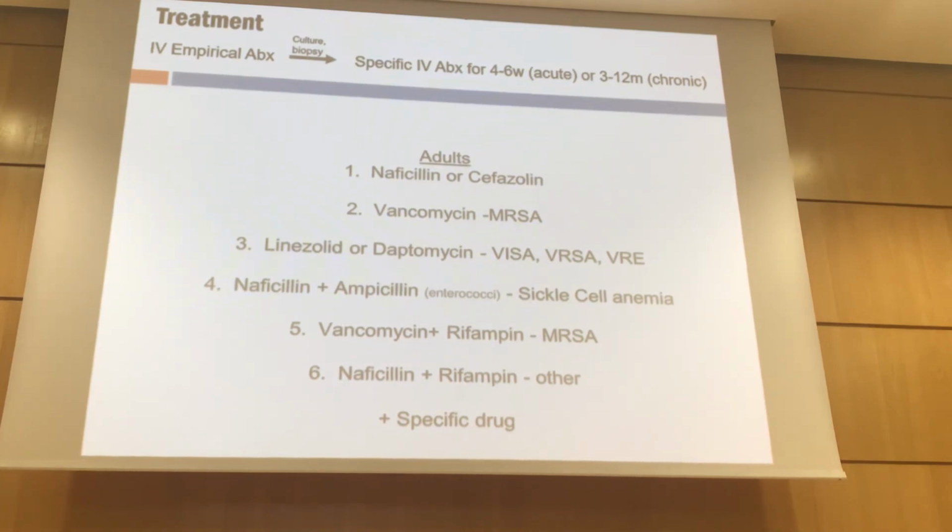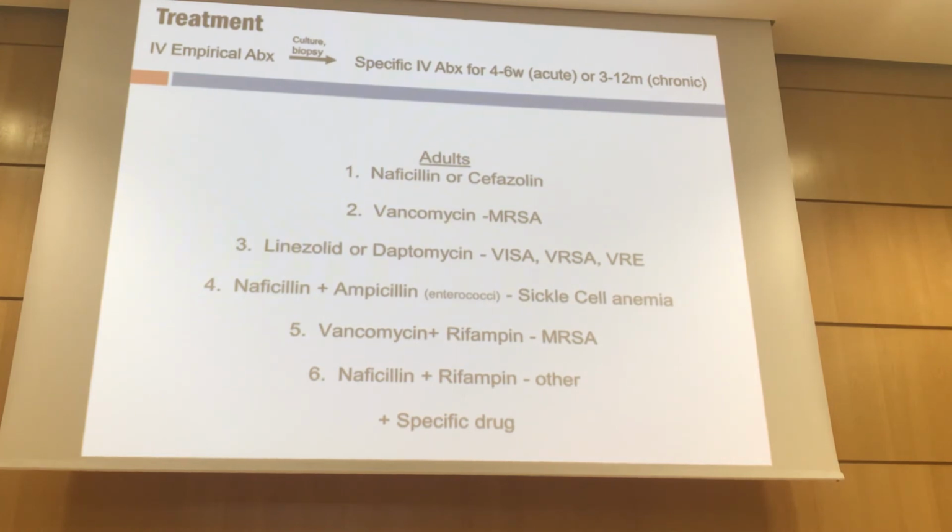Okay? The bone is difficult to treat. Like endocarditis, you need weeks. It's not like a UTI, you give it for 5 days or 7 days, or pneumonia 10 days. This is an infection that is difficult to be treated. Again, with penicillin or cefazolin, I like these two, but again, keep an eye on the kidney function and allergy. If the patient has MRSA, VISA, or VRSA, this is the vancomycin intermediate staph aureus or vancomycin resistant, you can use the newer agents. Again, you look at the blood culture and the bone biopsy culture and sensitivity. The microbiologist will tell you.